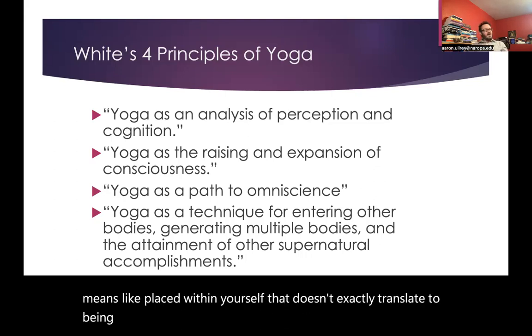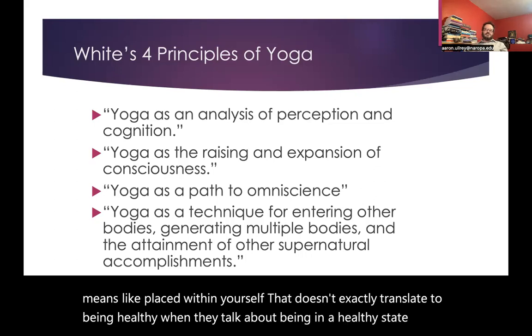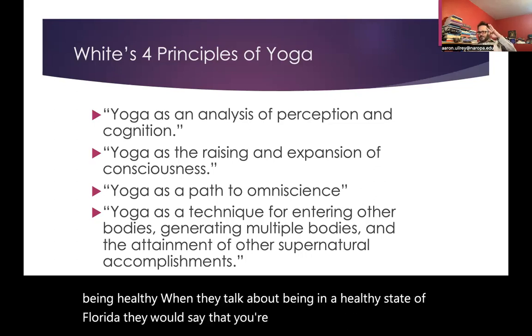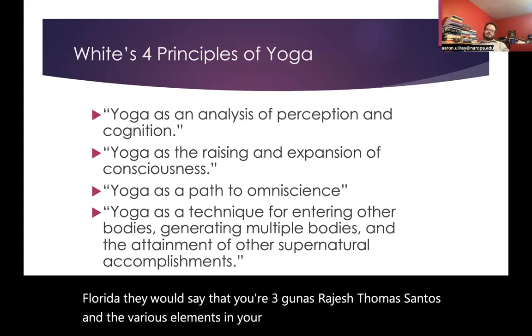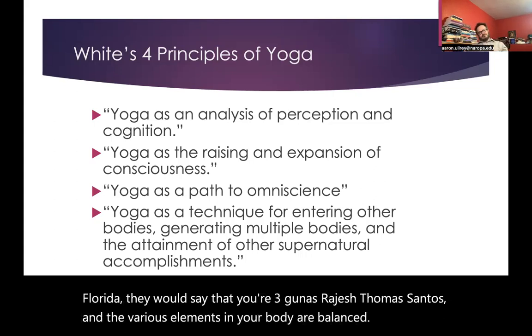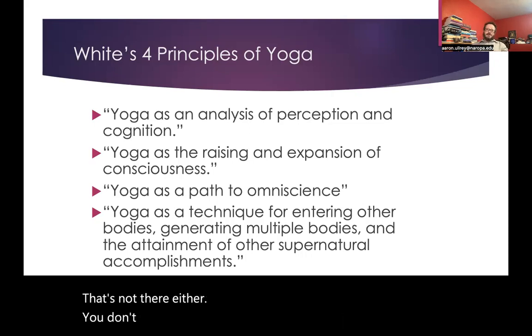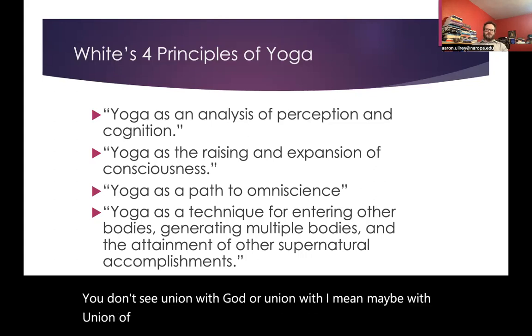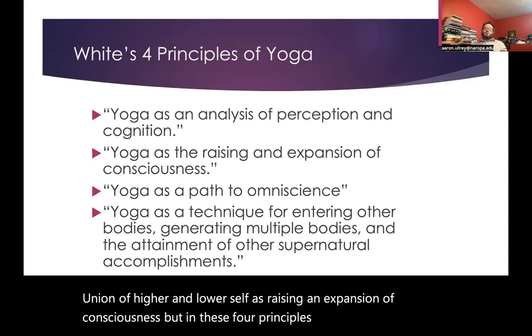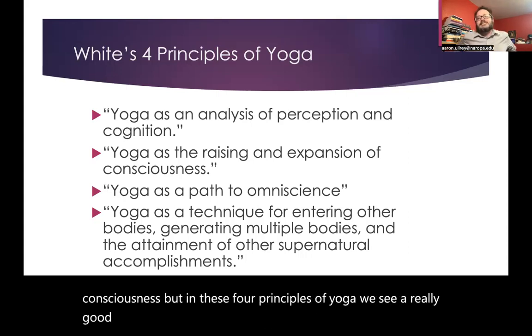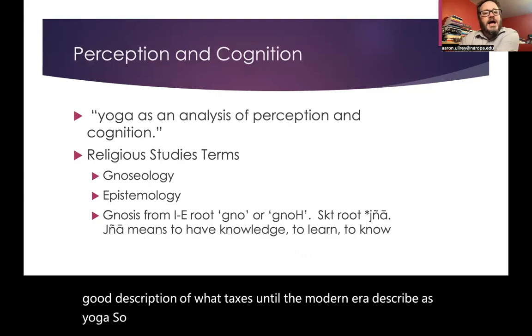When they talk about being in a healthy state of swadha, they would say that your three gunas, rajas, tamas, sattvas, and the various elements in your body are balanced. That's not there either. You don't see union with God, or, I mean, maybe union of higher self and lower self as raising and expansion of consciousness. But in these four principles of yoga, we see a really good description of what texts until the modern era describe as yoga. So let's go through these a little bit, and then we'll be finished for the day.